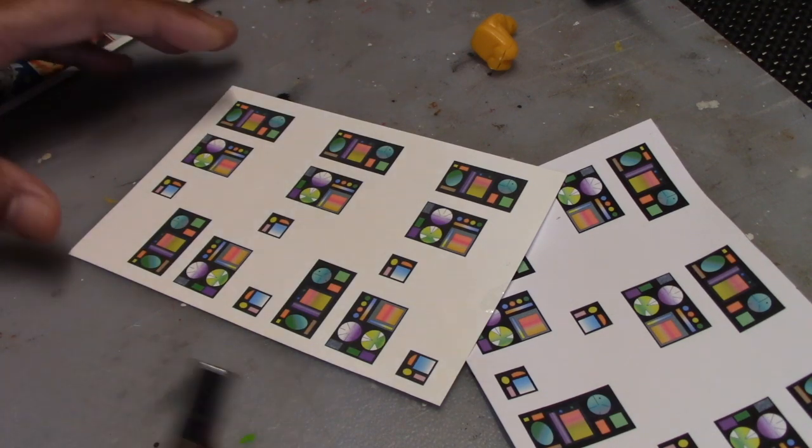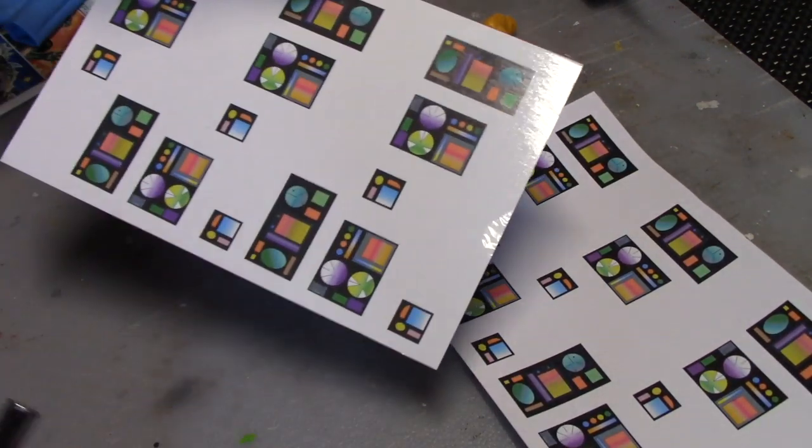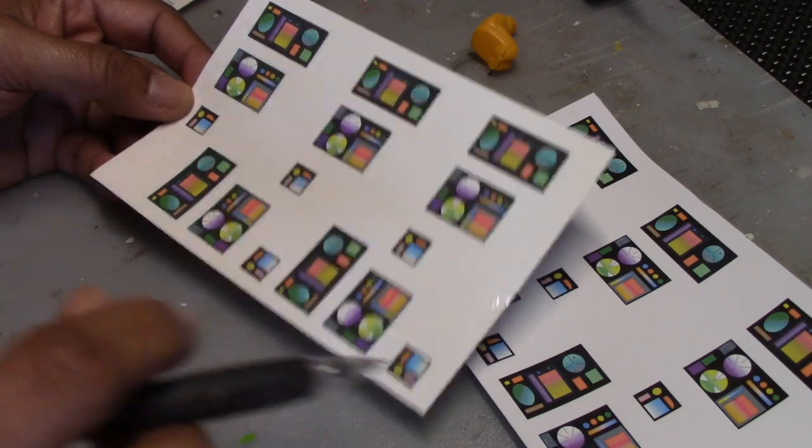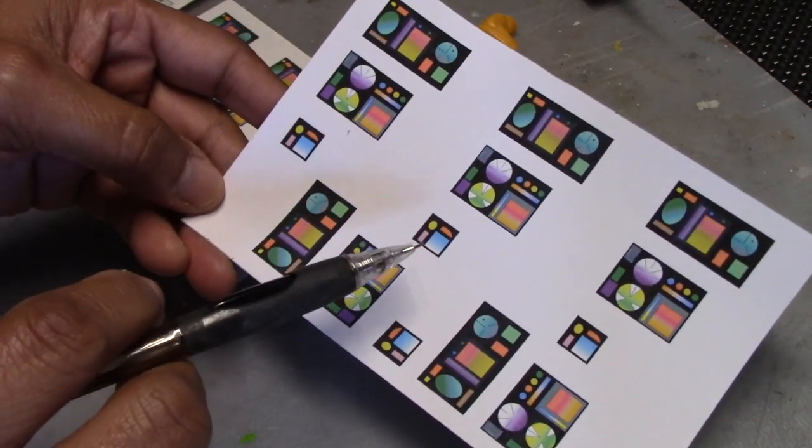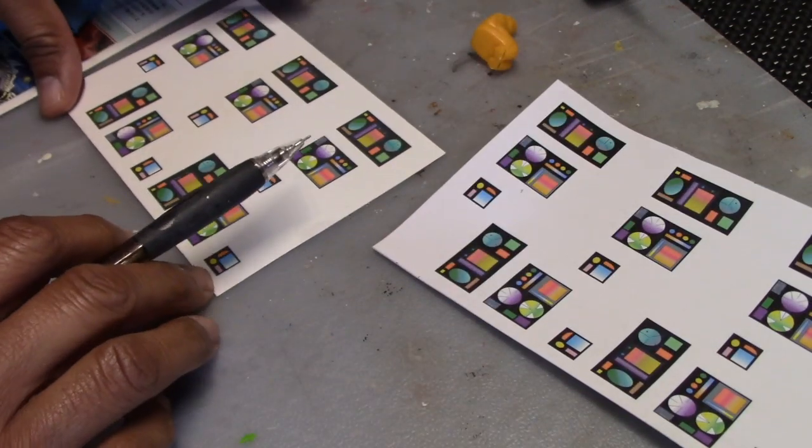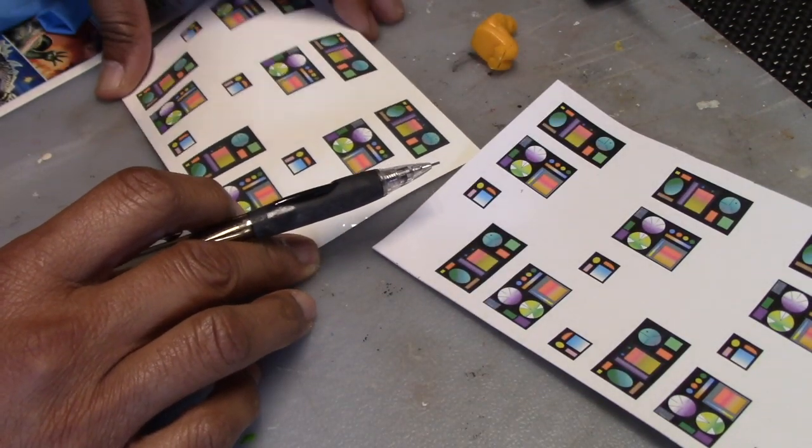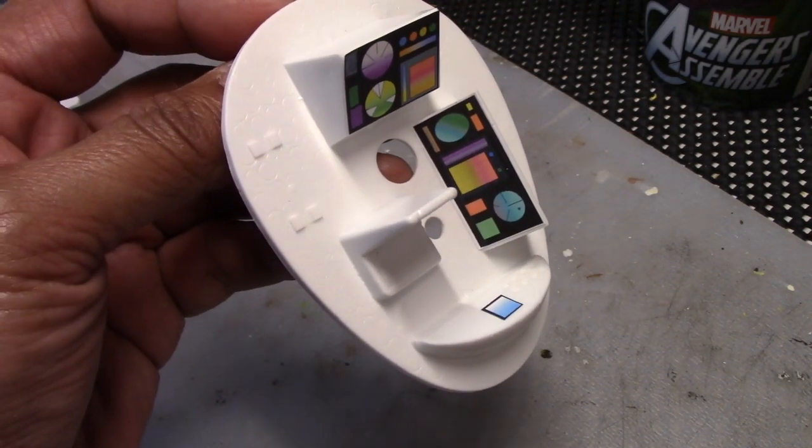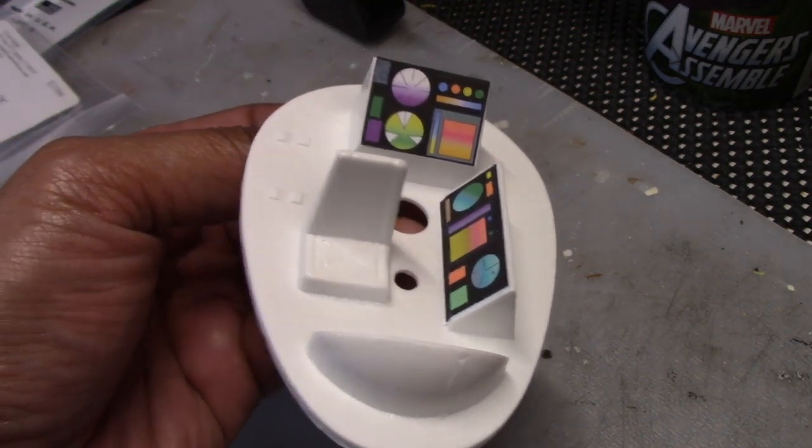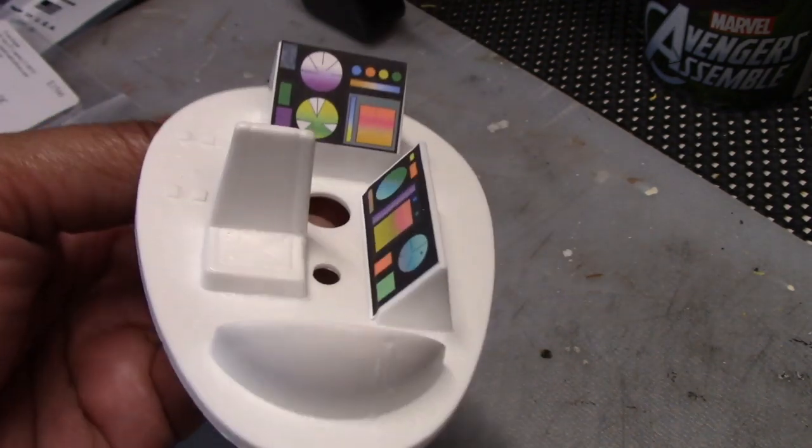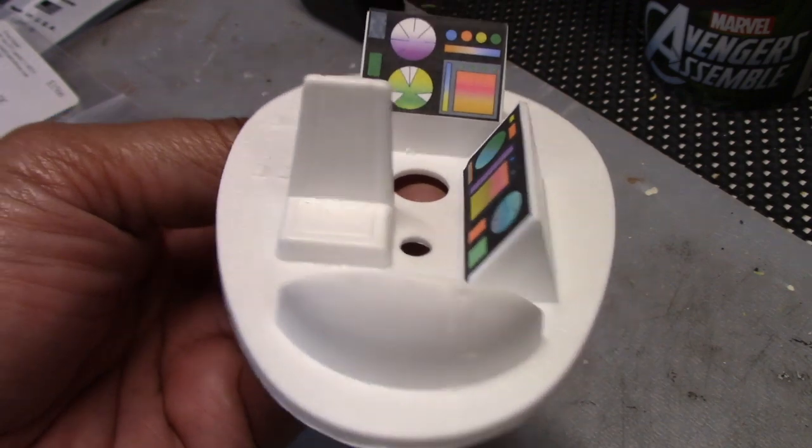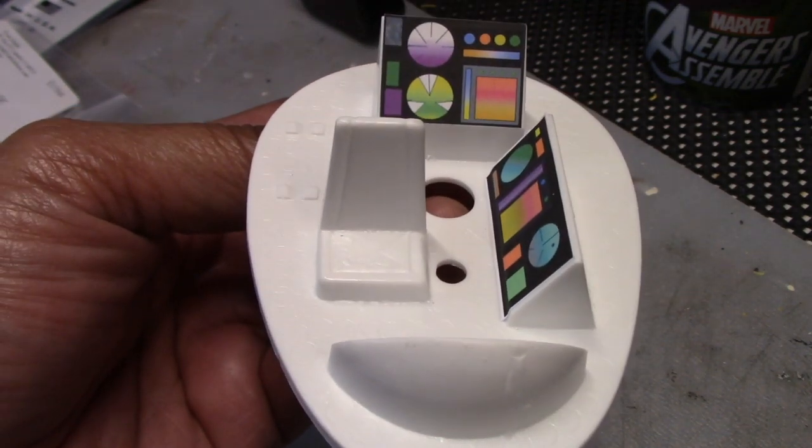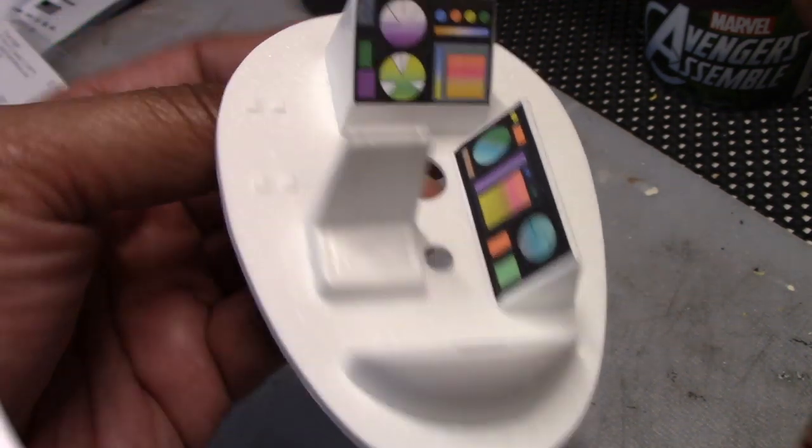All right, so here we now have our panels printed on both vinyl paper as well as white decal paper. So I'm going to experiment with both a little bit here. Kind of see which blocks light better. Because this is a thicker paper, I have a feeling we might have a better chance with some light blocking here versus the decal paper. So I'll experiment a little bit here, and I'll get back to you in a sec. So these are the decals now on the adhesive paper, and I think they're looking pretty good. So what I'm going to do is leave them on here and basically use this as my masking tape. And I'm going to go ahead and take black primer and apply it all over here just to add some light blocking around these panels. And then I'll decide which one to go with. I think I may end up using just these vinyl decals, but we'll see.